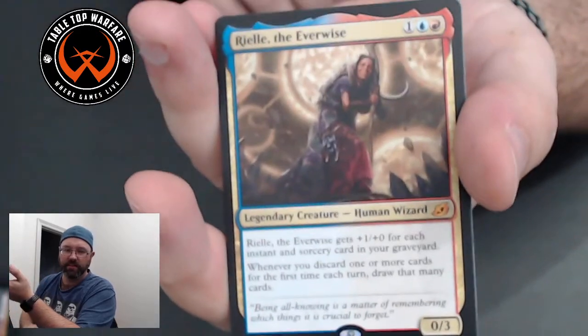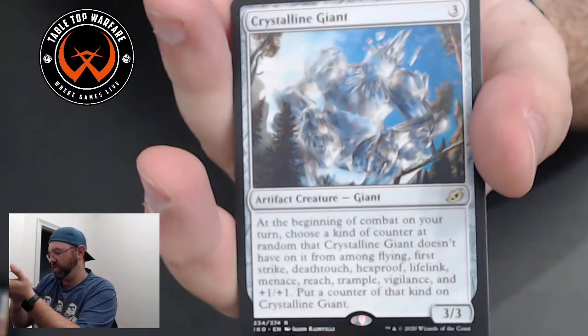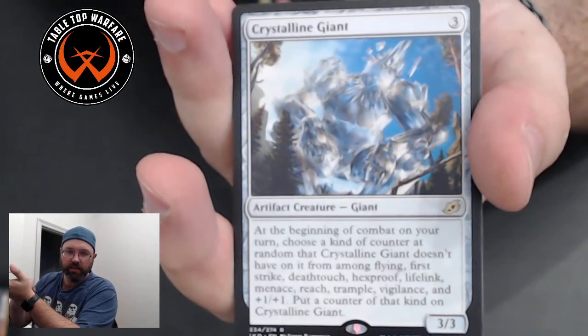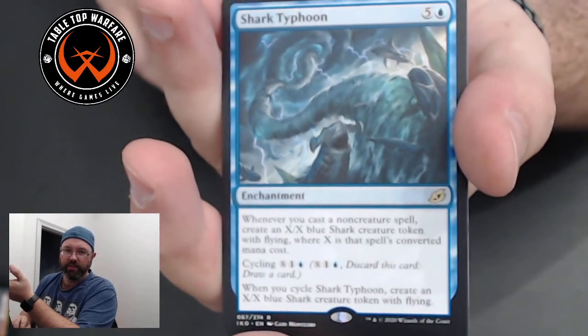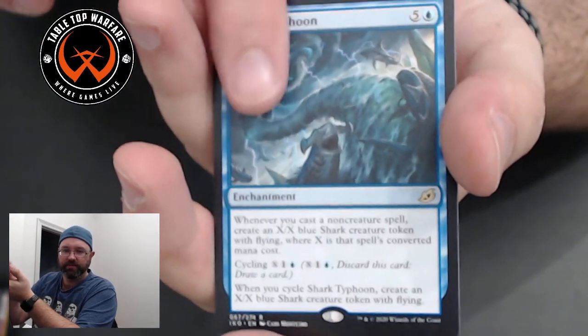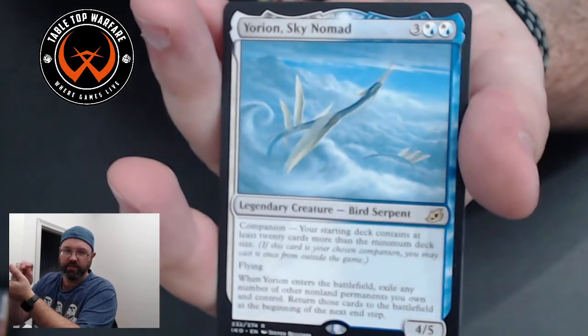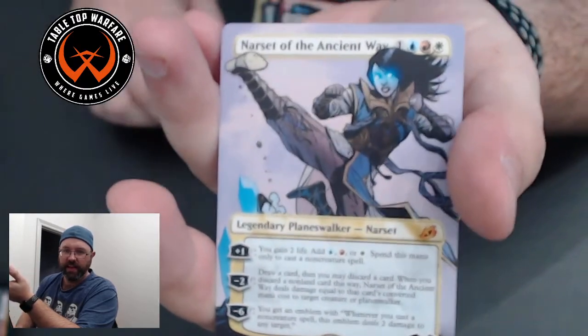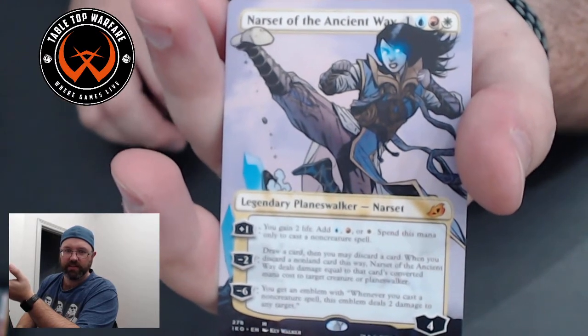Everquill Phoenix, Rael, the Everwise, she's Everwise. Crystalline Giant, Token Hoard, Counter Hoard, Meme Typhoon, Ruining Standard, Yorion, Sky Nomad, and the crazy old art Narset of the Ancient Way.